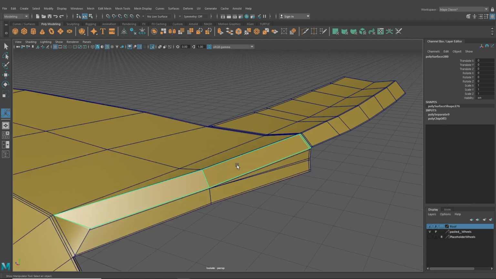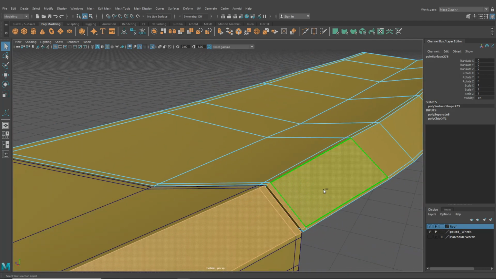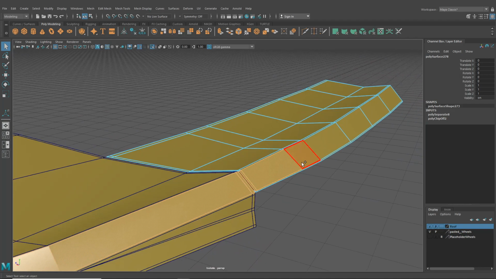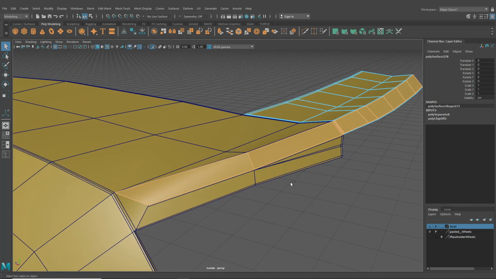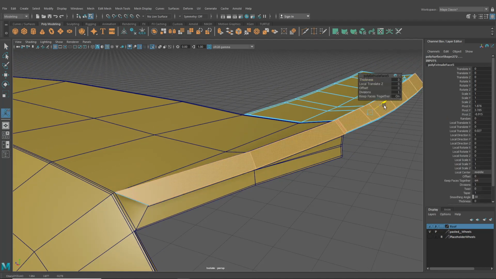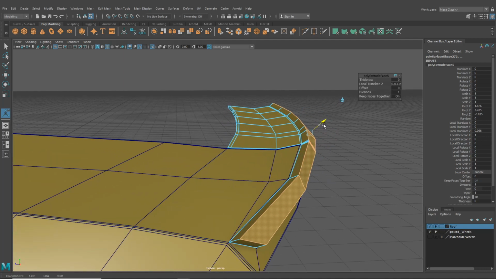So let's go and select the face for these, and let's try and select the face for these ones too. See if we can do it all in one. I'll take all of that. Okay, I'll hit Control E. I'm just going to pull this up here on the blue.